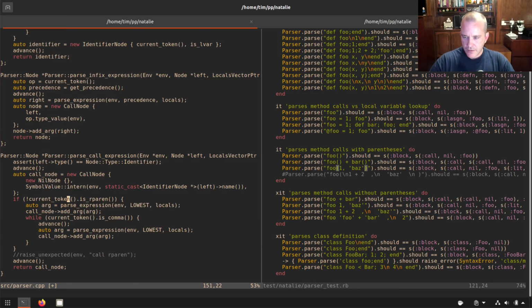So I think this is a kind of a pattern we'll use for the array and hash stuff as well. So where if you see an expression that's not the closing brace or paren or whatever, you're going to consume it. You're going to parse it as an expression and then add it to your vector. And then while you have a comma in between, you're going to keep doing that in a loop. And we're going to keep running that.